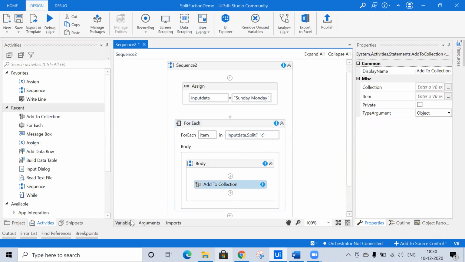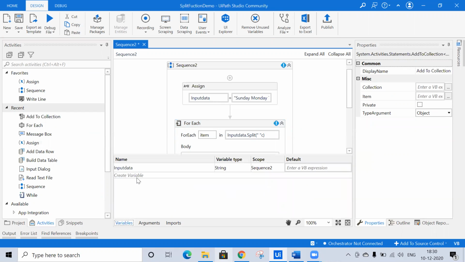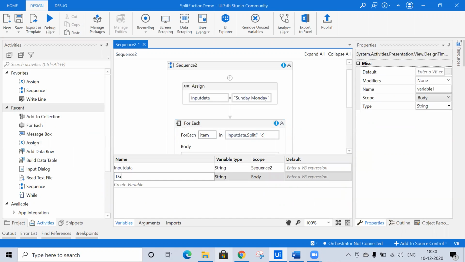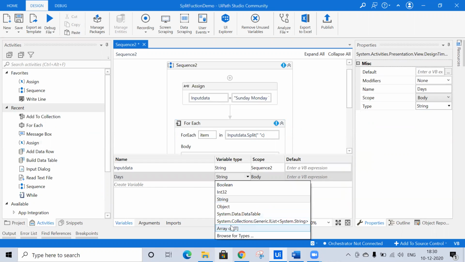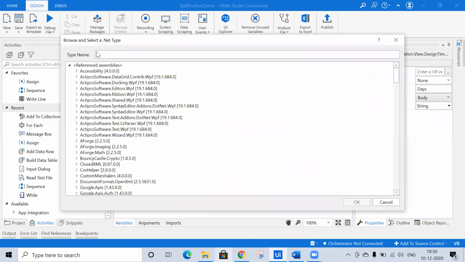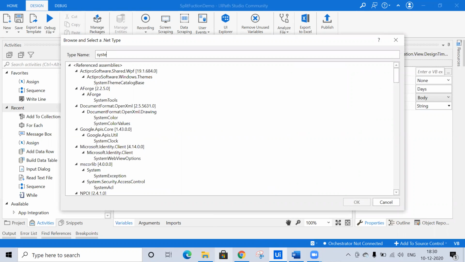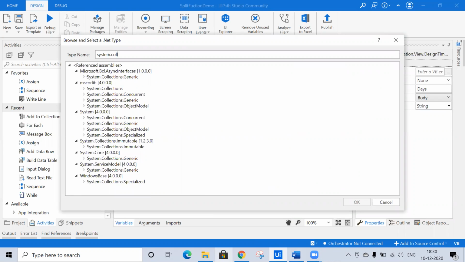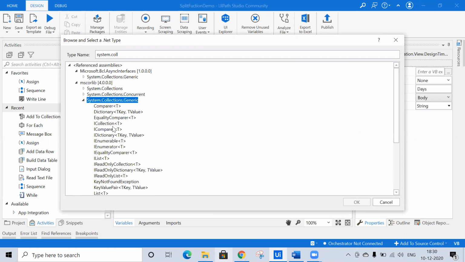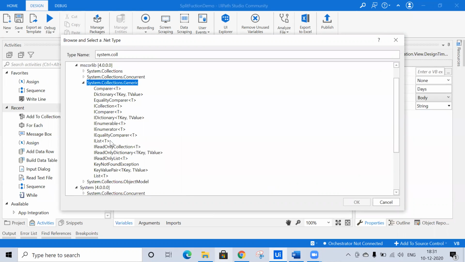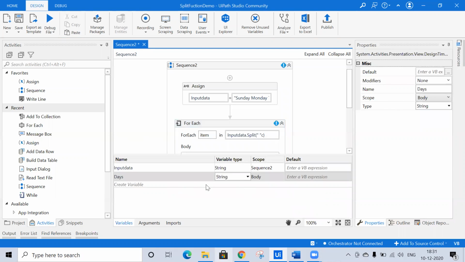So now I'm creating one variable like days. Here the variable type should be System.Collections.Generic.List, or you should go to browse for type, then System.Collections.Generic, you can choose from here, and from here you need to choose the List, this one. So here I'm taking this variable type.